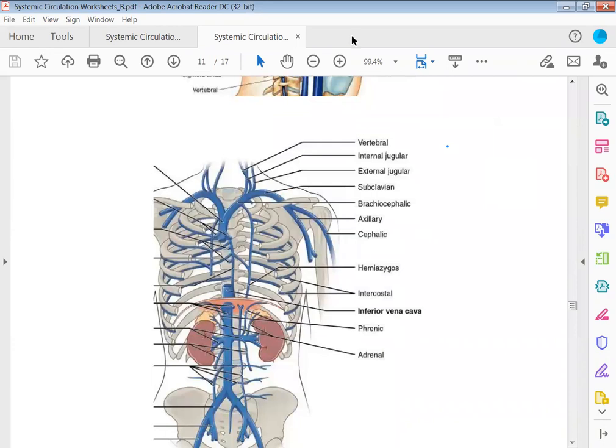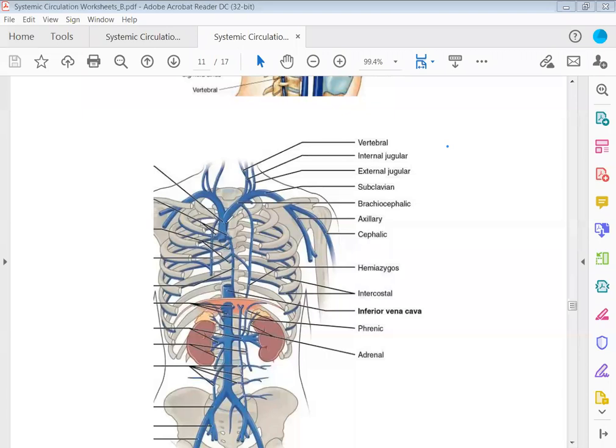Okay, in this picture here, again, you have the vertebral artery going up here, and you have your internal jugular here. The one on the outside here is your external jugular. So again, this one here is going to be your internal jugular. Then you're going to have your external jugular, and then you'll have your vertebral. Okay, so erasing all of those. Let's go to our next ones.